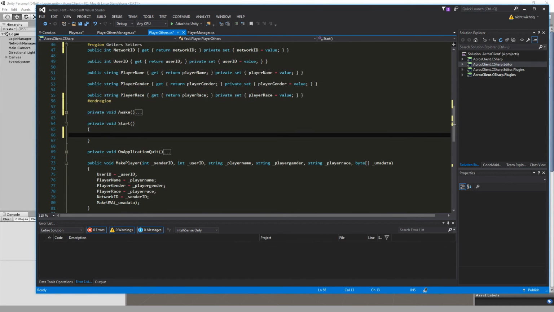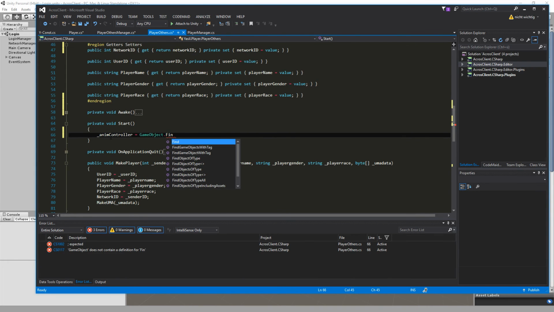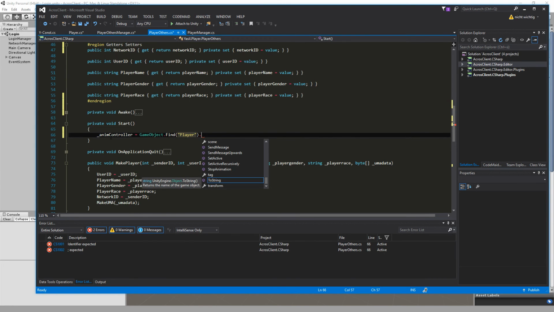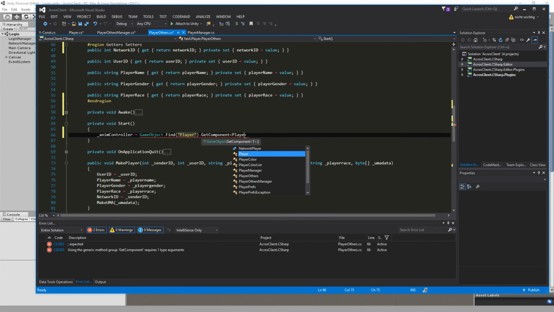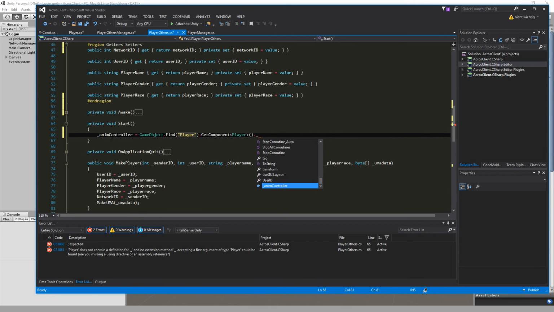And we're going to underscore anim controller is equal to GameObject.Find player dot GetComponent, and the component we search is player, and from that we need the underscore anim controller.